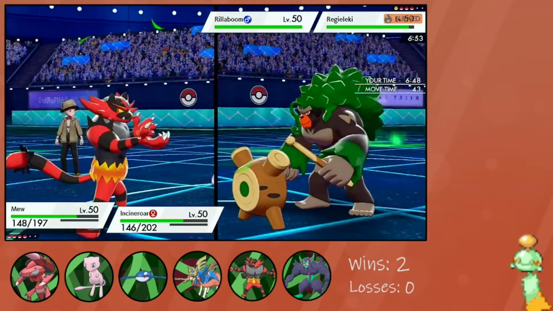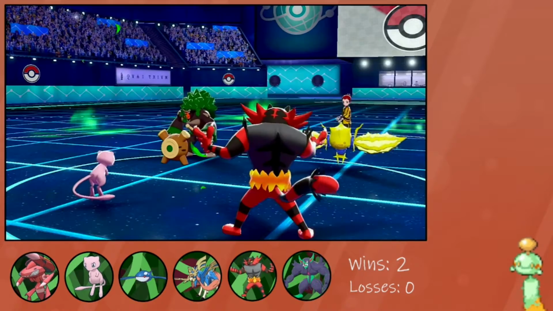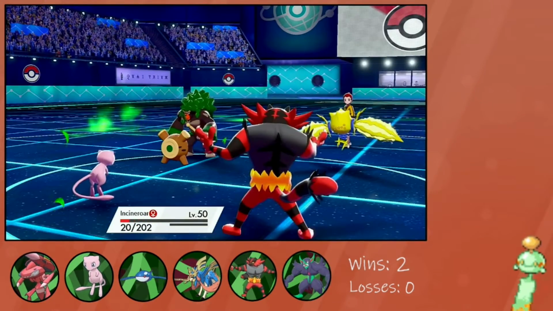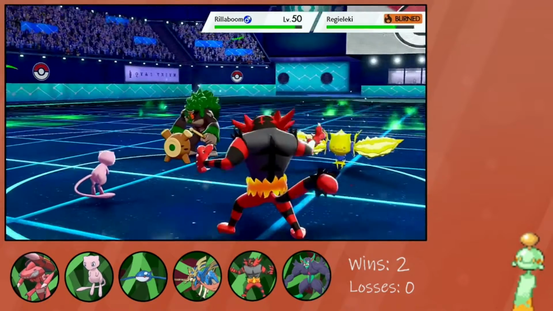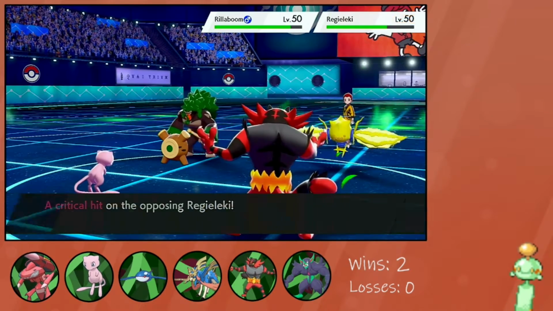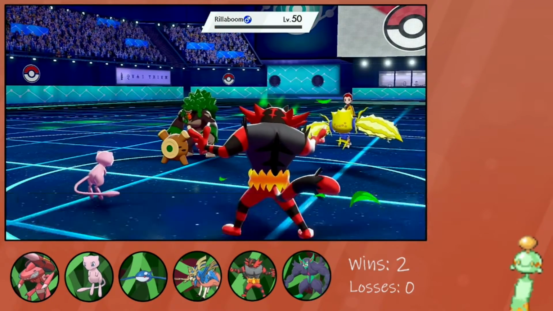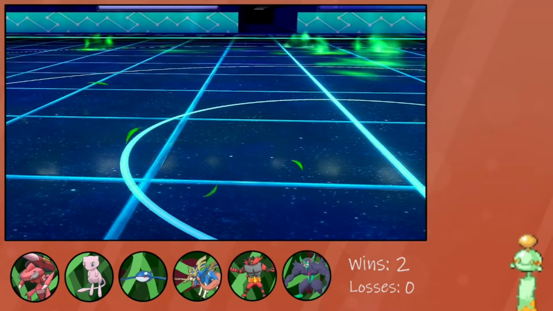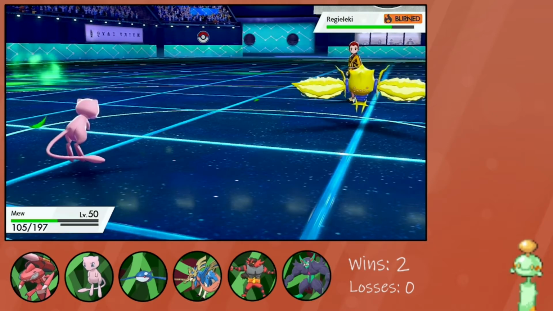Alright, we get a little grassy terrain recovery, which should help us. Alright. So we want to Icy Wind and Flare Blitz this turn to take care of Rillaboom. Because as long as Rillaboom is present in the game, we're going to have to be careful with our Kyogre. Ooh, Paralysis on the Incineroar. Alright, I really hope we break through. Critical hit on Reggie. That's good. Alright. If Rillaboom goes down here... Perfect. Now that Rillaboom has gone down, I'm gonna bring in the Grimmsnarl so I can start hitting Spirit Breaks on the Regieleki.